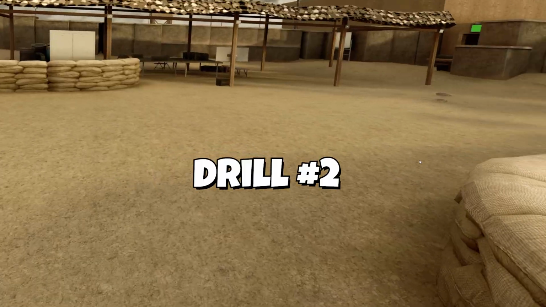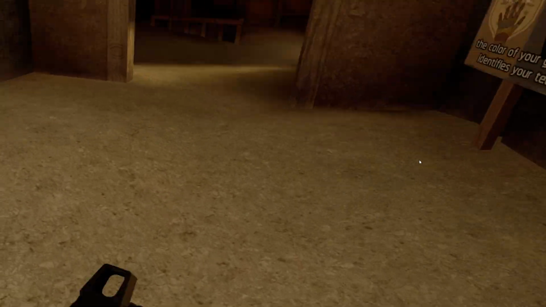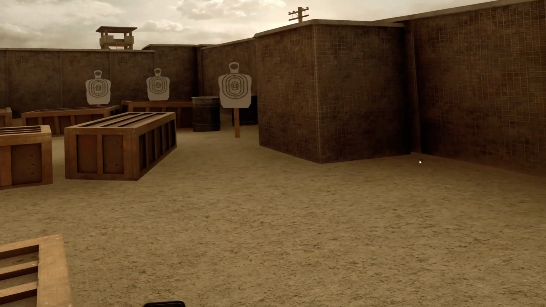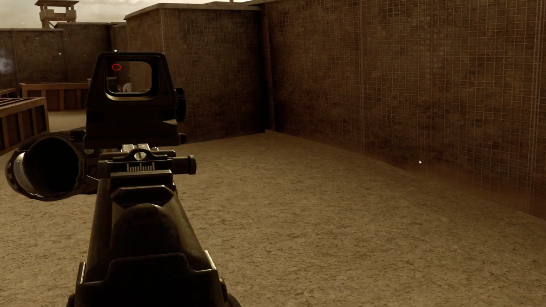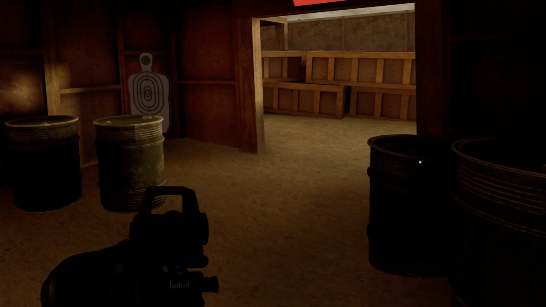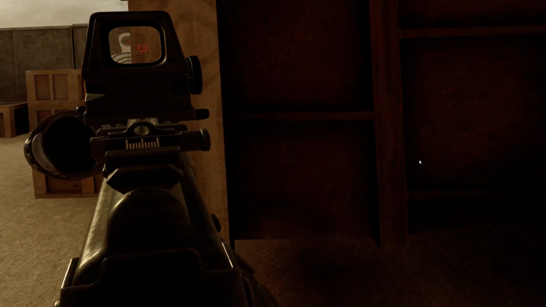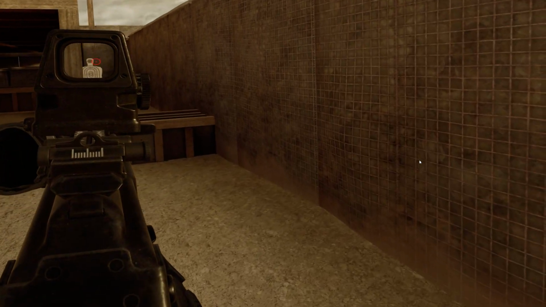So another way, if you come over here, there's something called a kill house. Now this is pretty cool, but it could also really benefit how you play. So what you're gonna do, you're just gonna come in really slow. Just do that throughout the whole course, and just aim for the head. Don't rush yourself because you're gonna miss. And so just do that, and that should help you get a lot better aim.